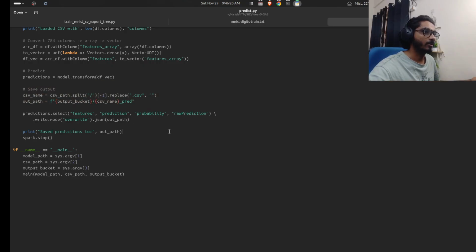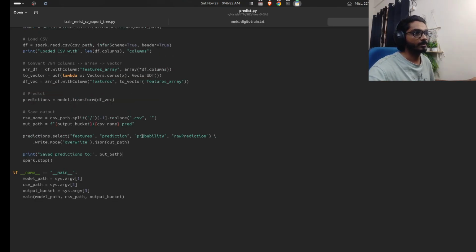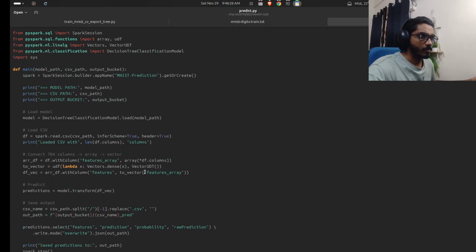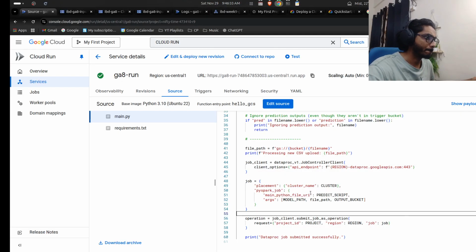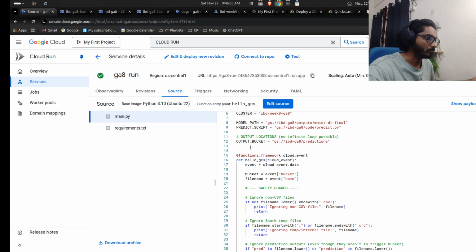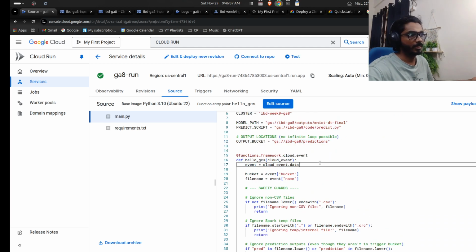The output path is basically the output bucket slash CSV underscore predict. This is the output path, whatever the output bucket is, slash prediction. This is the output bucket.